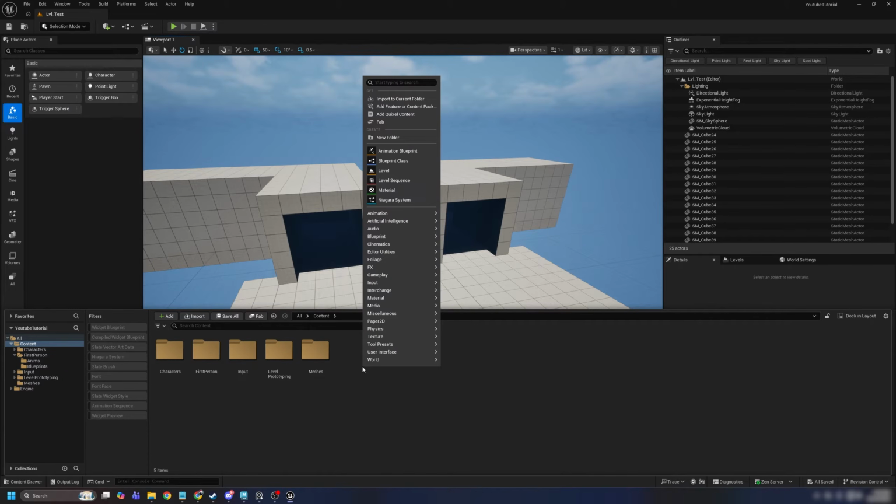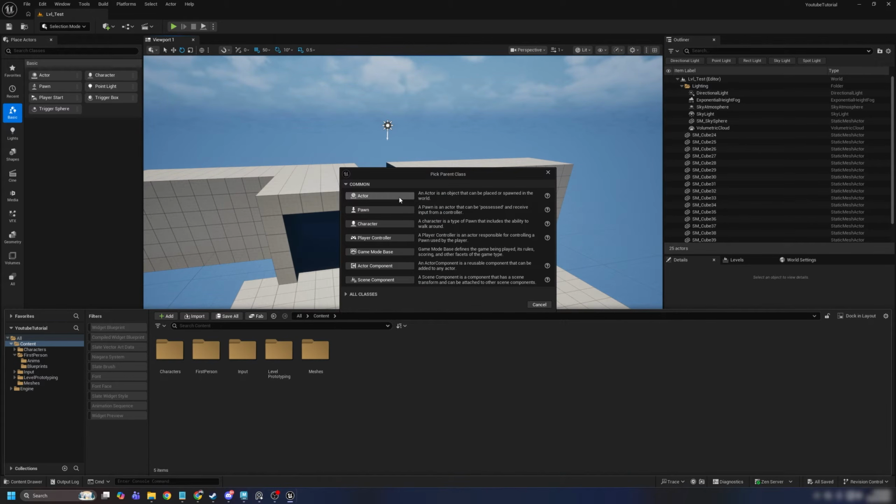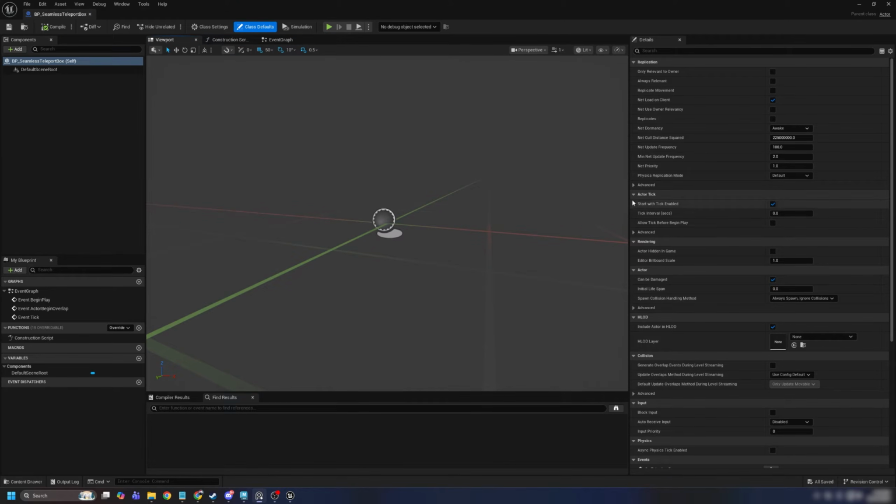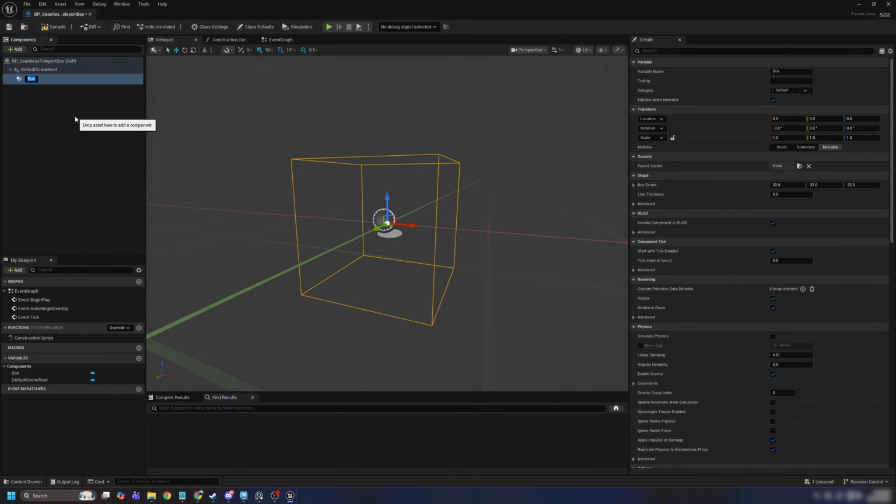I'm going to right click, create a new blueprint class of type actor. Call this BP underscore seamless teleport box. Double click to open that up. And we're going to need a couple of components here. So I'm going to make a box collision and name that entrance.